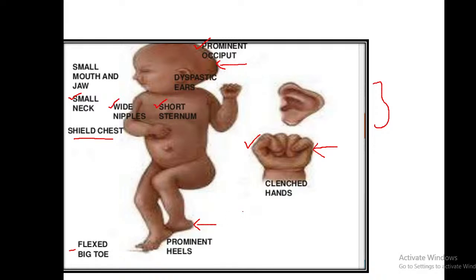So the babies born with this syndrome have several skeletal defects, with the deformed sternum, with the clenched fingers. Then the toe will be prominent, the heels will be prominent, and they have severe mental retardation. They have cardiac problems, and usually they will die just after birth. Even inside the womb of the mother, the chance for abortion is very high if such babies who are having Edwards syndrome are conceived.